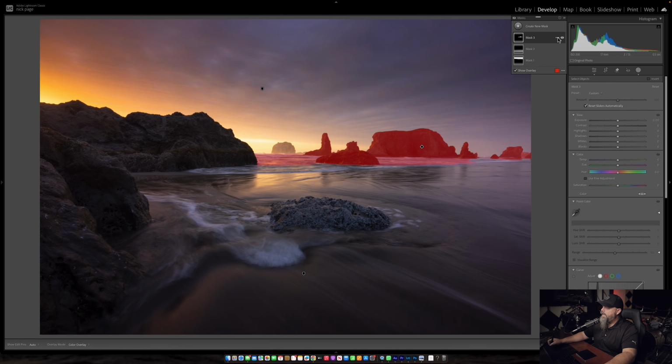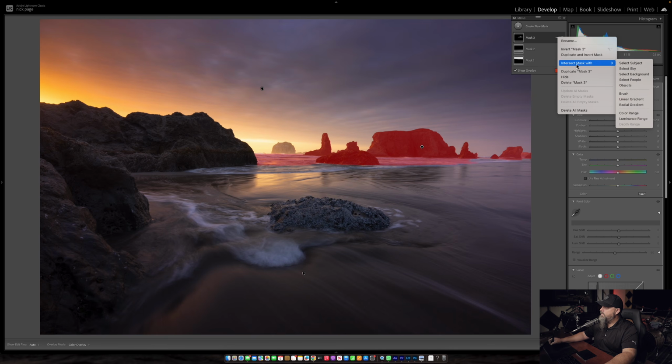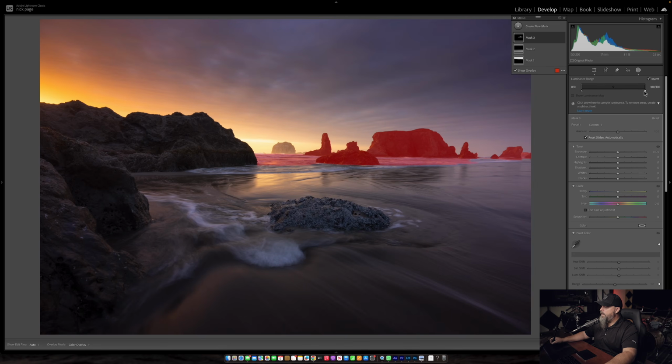And now we're going to go ahead and intersect this mask with a luminance range. So this is going to allow us to control which tones are being affected. We want it to affect the deepest shadows in those rock formations. So we're going to grab the right side of this and drag it left. And then we're going to fade it out by separating this slider here from this slider. So we want this to be a nice subtle fade that bleeds into the midtones, but eliminates these highlights from the selection. So you can see I've really faded this out.